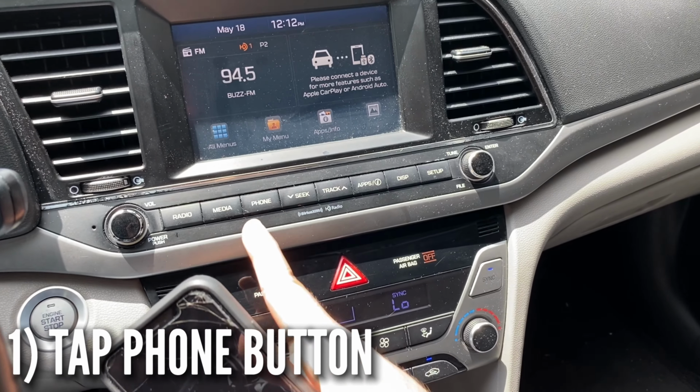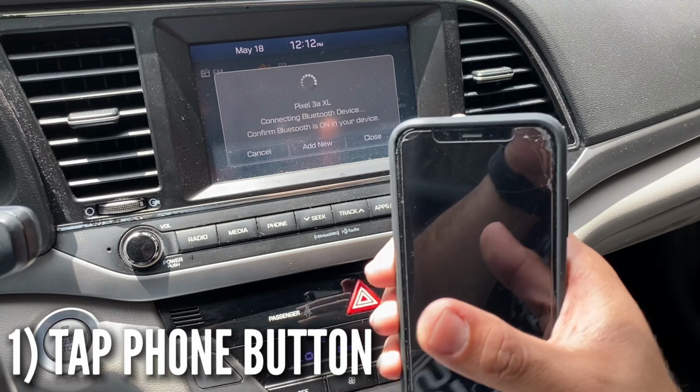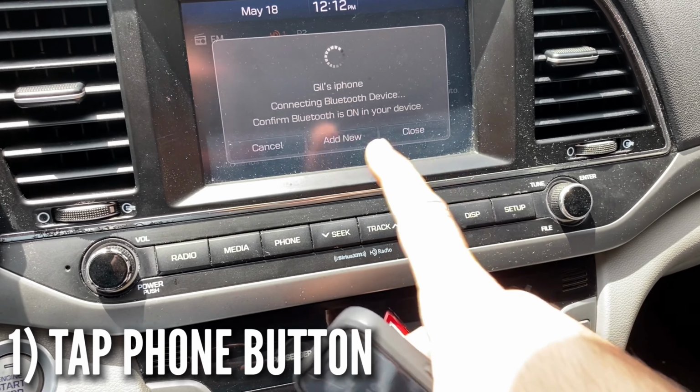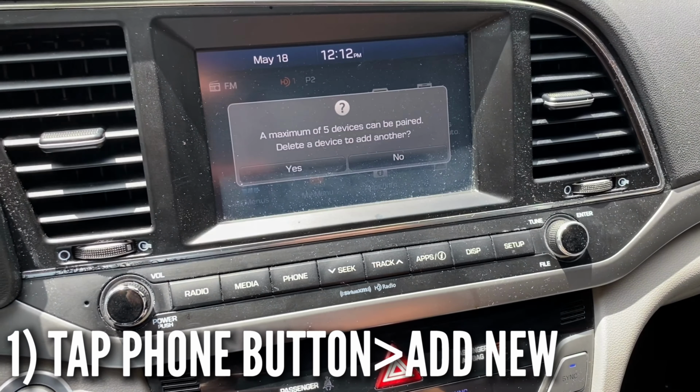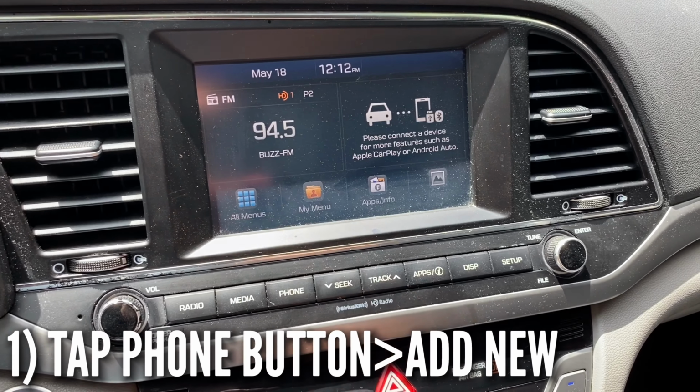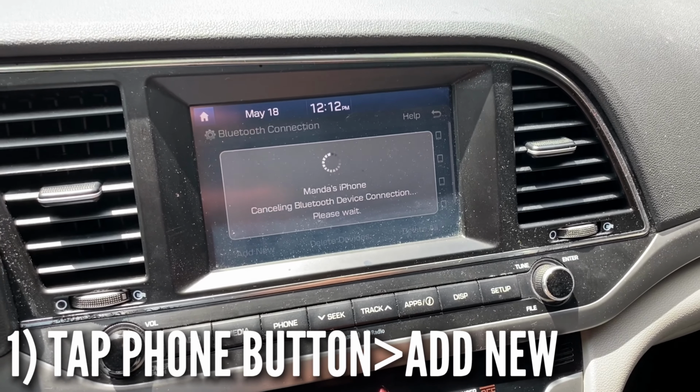First thing you need to do is tap the phone button. If you've had previous phones, it's going to try to connect to the previous phones, but since we've never plugged into this, we're going to click add new. All right, maximum 5 devices can be paired. Delete a device, yes, sure. So if you have too many devices, you need to delete some.